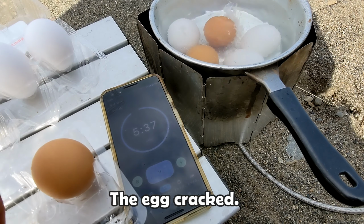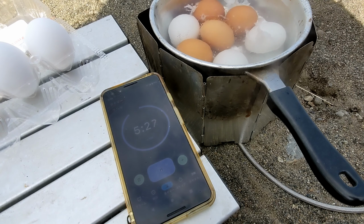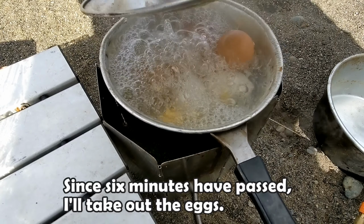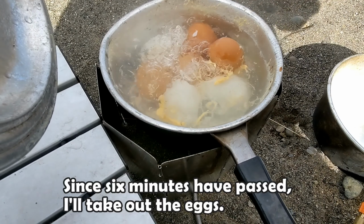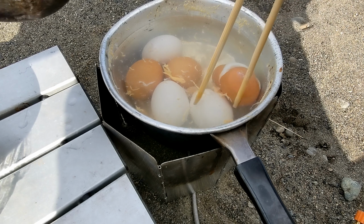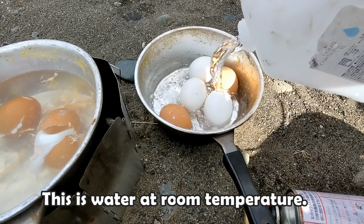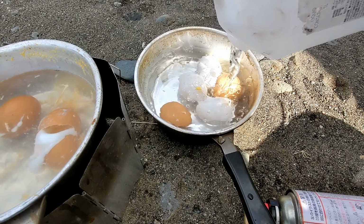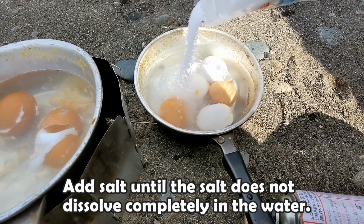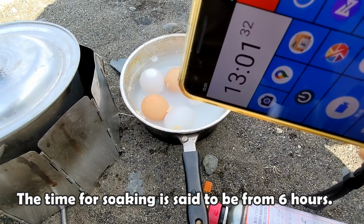The egg cracked. Let it dry and fully charge it. Since 6 minutes have passed, I'll take out the eggs. This is water at room temperature. Make it saturated saline solution. Add salt until the salt does not dissolve completely in the water. The time for soaking is said to be from 6 hours.